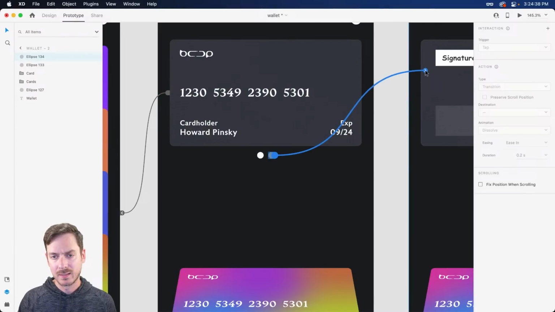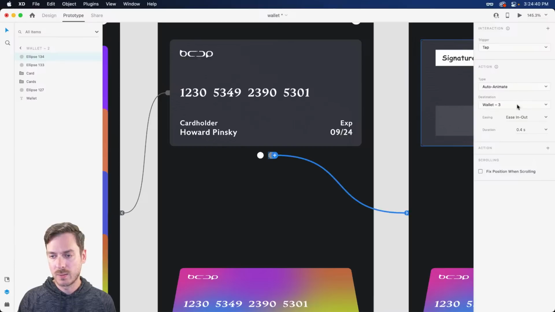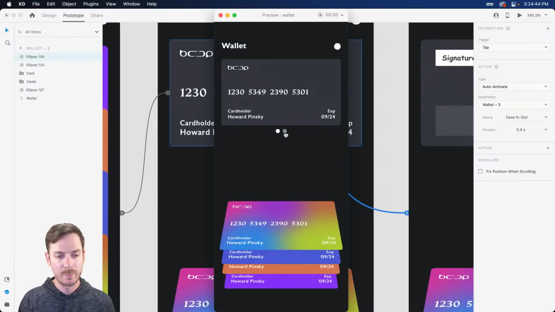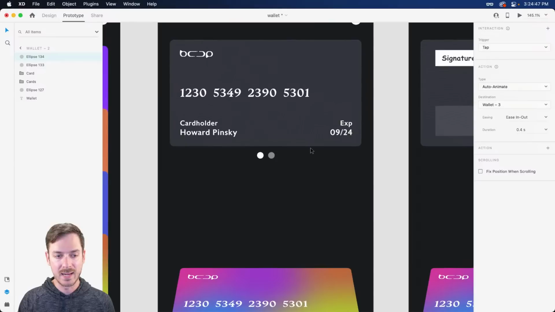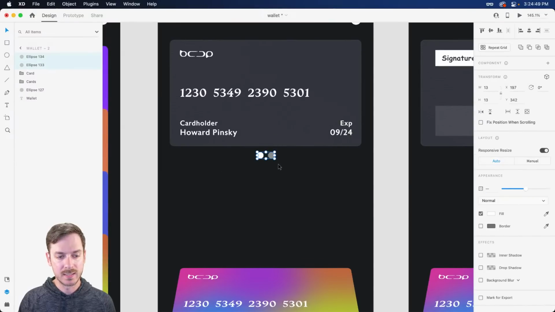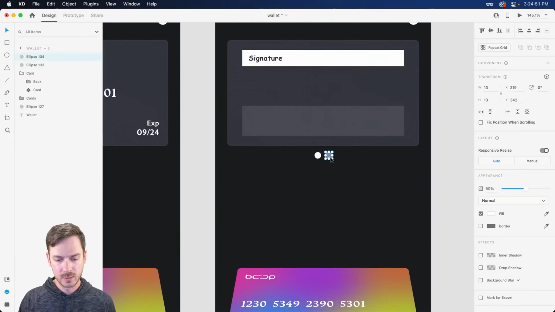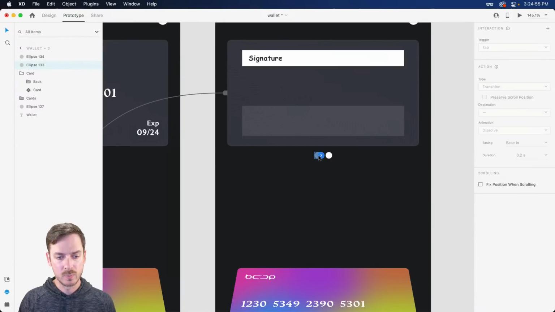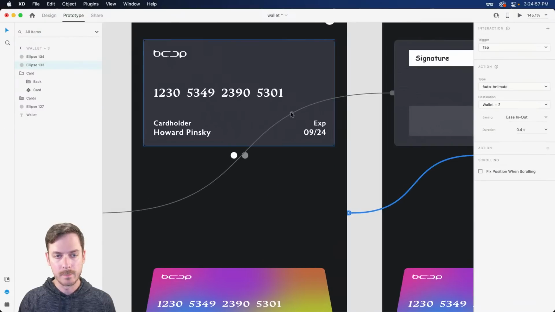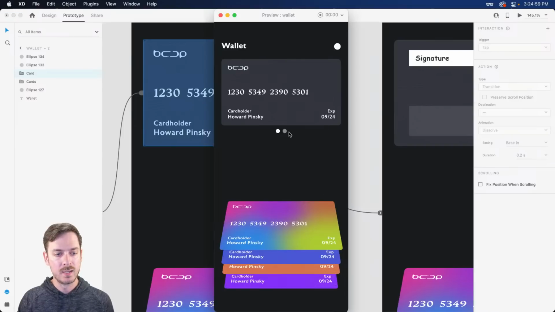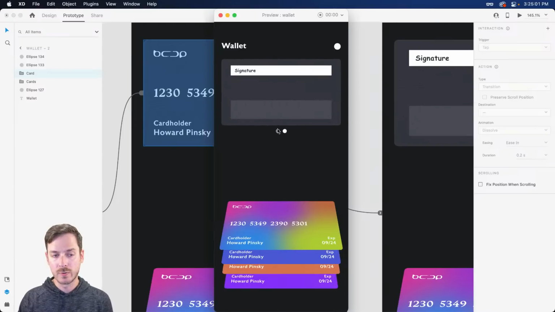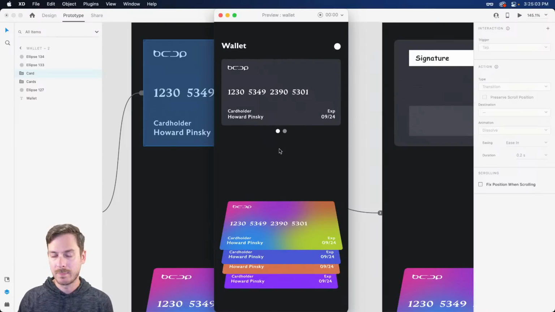and then Auto-Animate will keep ease in and out, with a duration of 0.4 seconds, and let's see what happens. Ooh, look at that, right? And we can just reverse the process. Copy, paste. This will be 100%. This will be 50%. And then we'll use this to go back to this screen here. So one more time, we can click, it flips the card over, and we can click again, and it flips it back, right? And of course, you can combine that interaction with the other interactions from the previous screen.